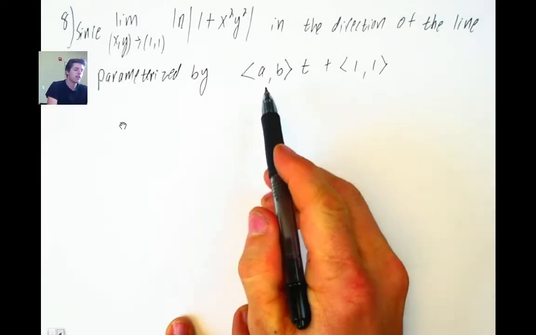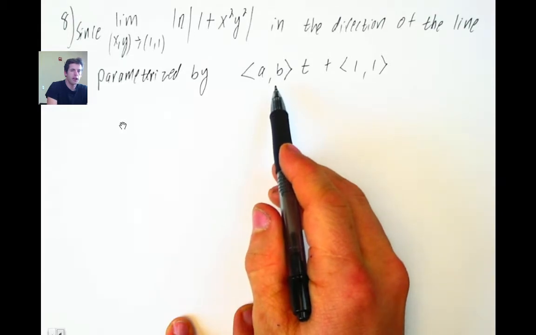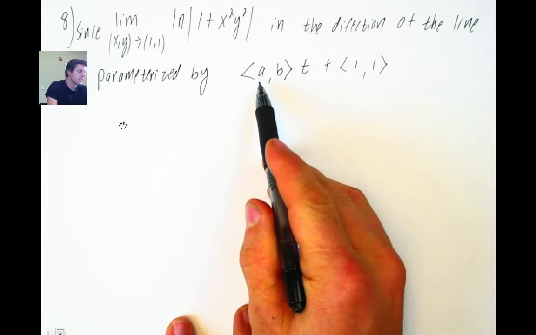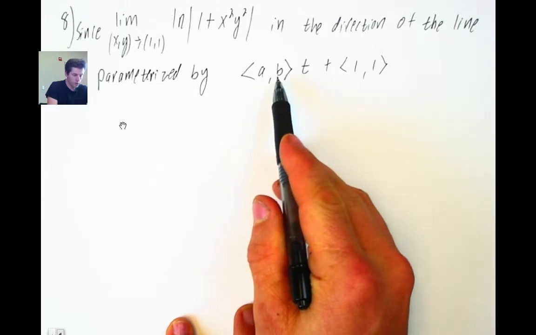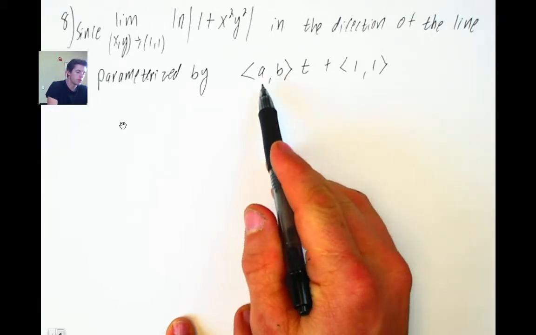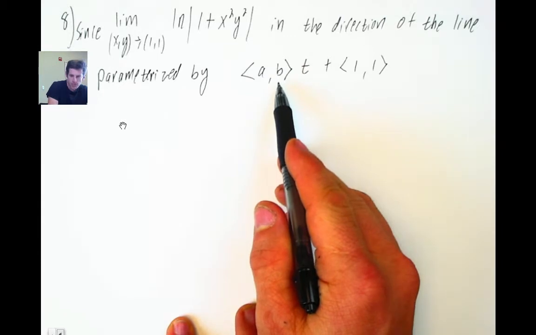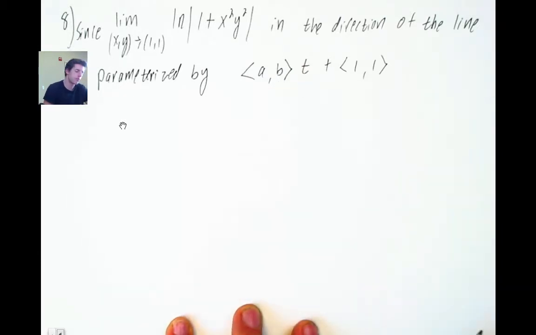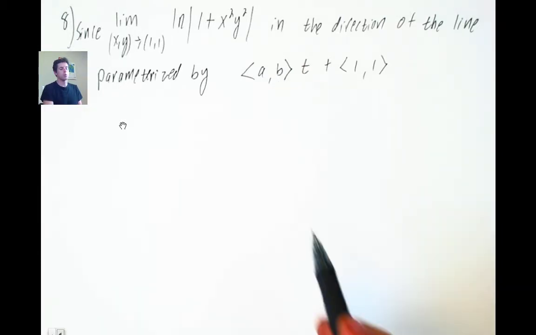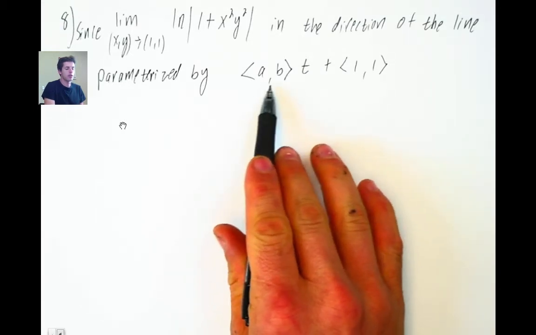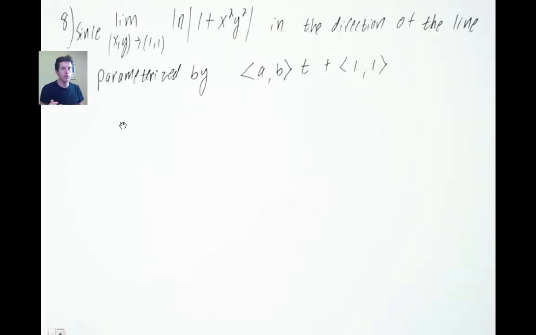In fact, we're doing every direction multiple times. So, I mean, if this was 1 over square root of 2, and this is 1 over square root of 2, that's a direction. And 2 over square root of 2, 2 over square root of 2 has the same direction, but is a different vector. So, because we're not insisting on unit vectors right here, we're going over every direction multiple times. Okay, that was just for nerds.